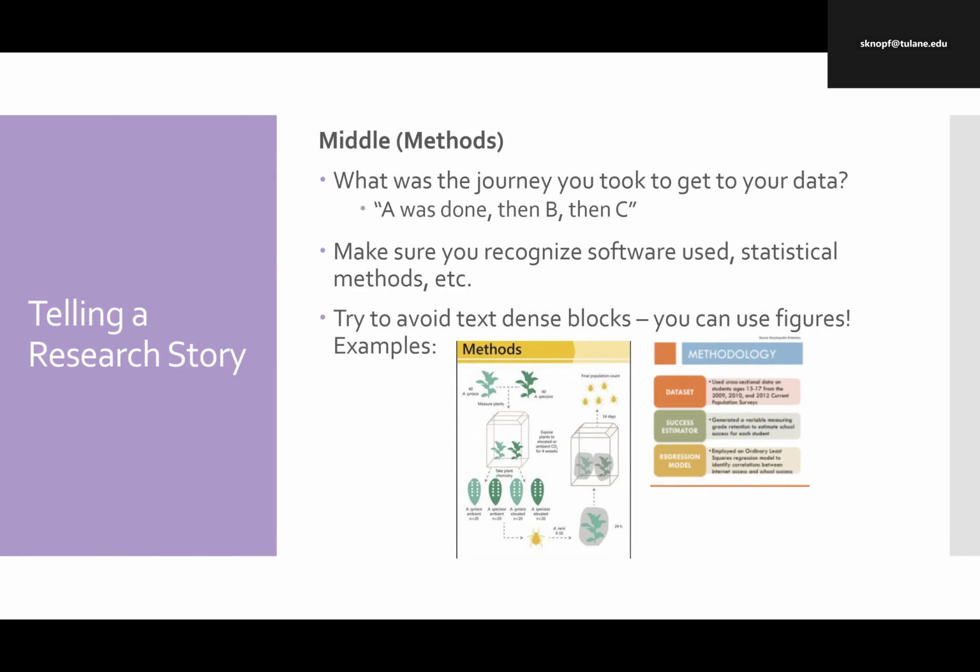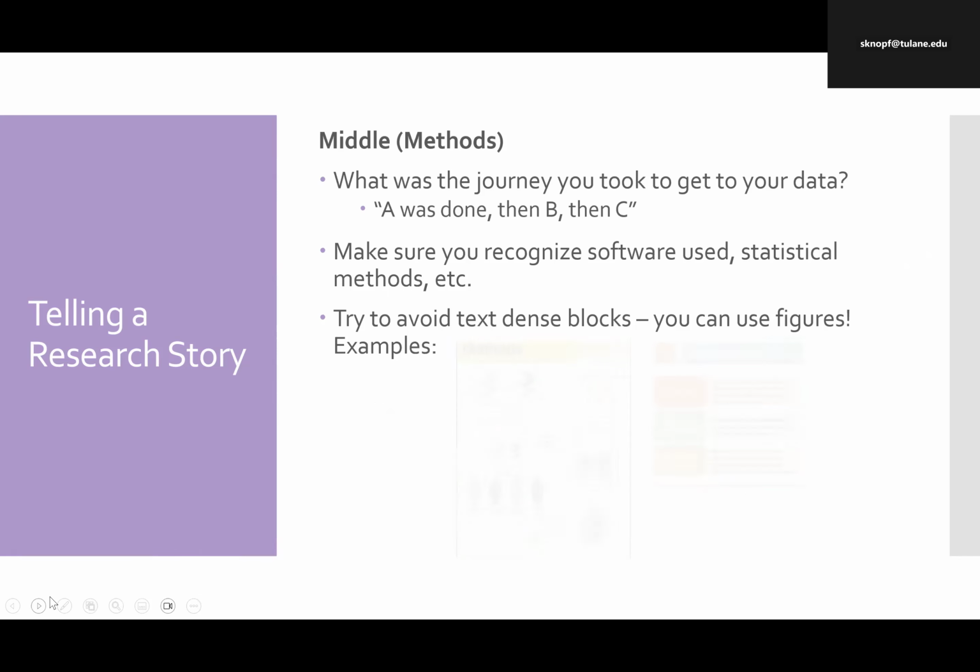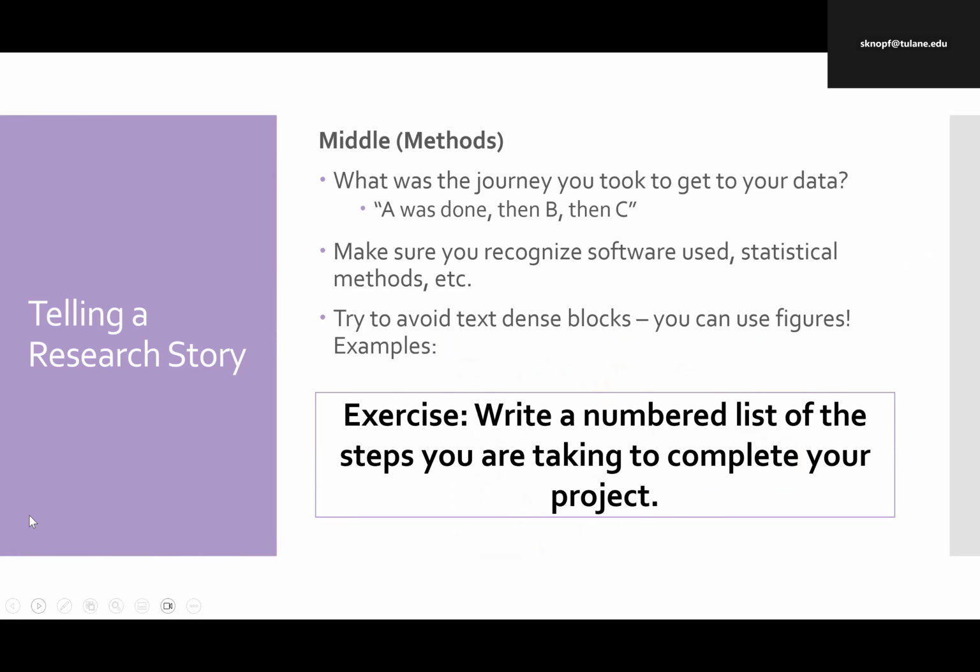And I really like to try and avoid dense text blocks. You can use figures like the ones I've got. Just make sure you also recognize any software used, any statistical methods, any copyrighted stuff. Again, if you're doing this for a workshop, try to write a numbered list of the steps you're trying to take to complete your project and see if there's a way you can make a figure out of that or an easy explanation.